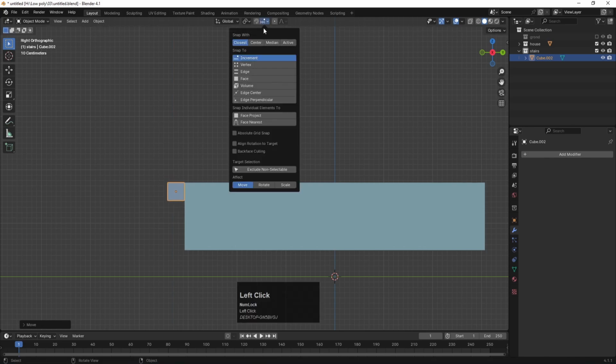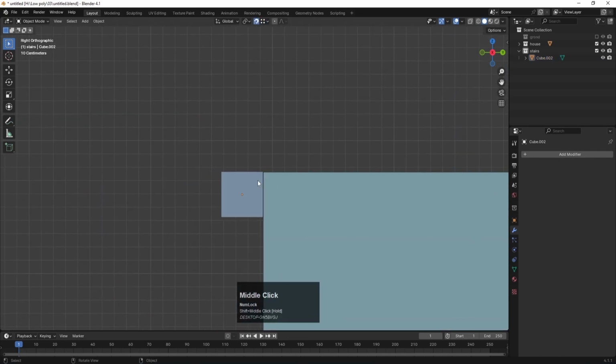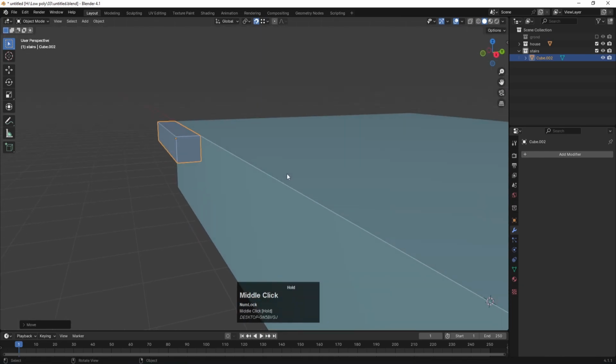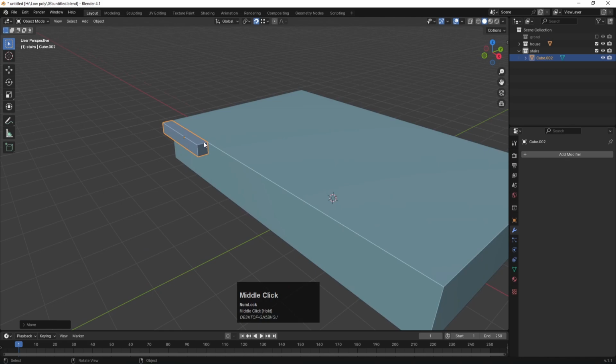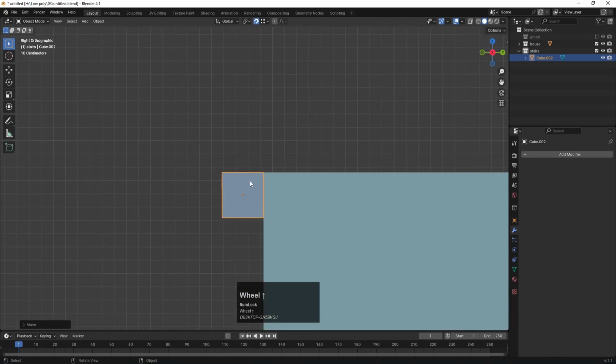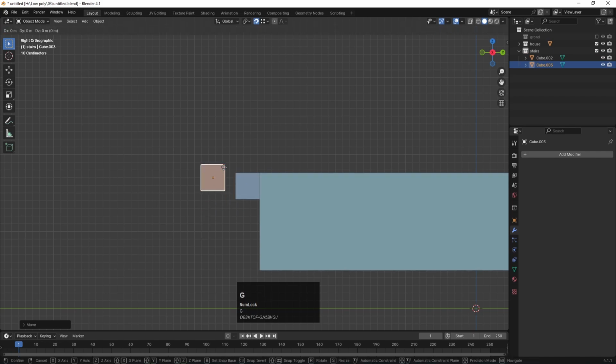You can go over here, choose vertex and enable this snapping. Then zoom in, select this, press G and you can adjust it like this. So as you guys can see, these are properly snapping at this point. We'll fix that later. So let's go to the right view, press Shift D and try to adjust it properly over here. Okay, G and let's move this over here like this.